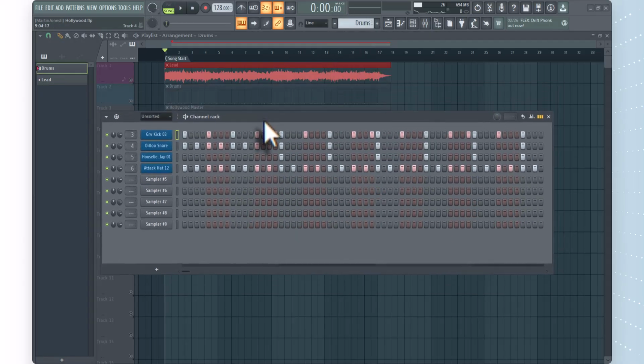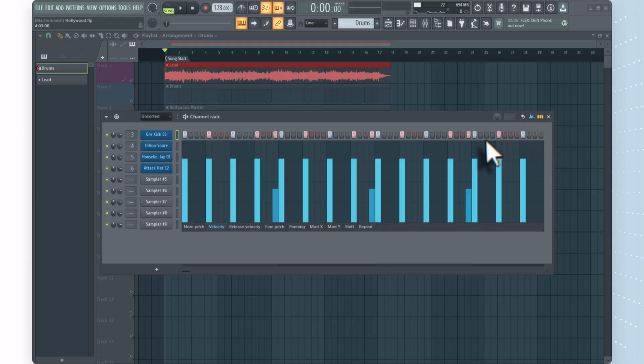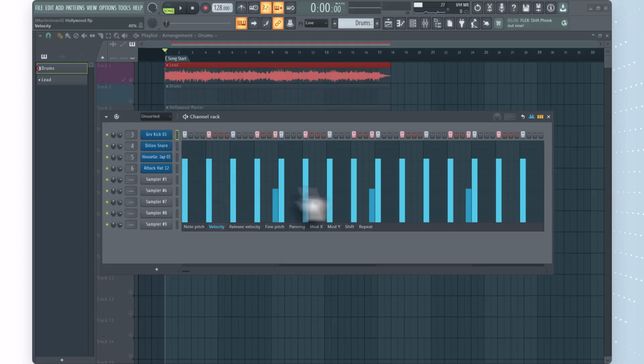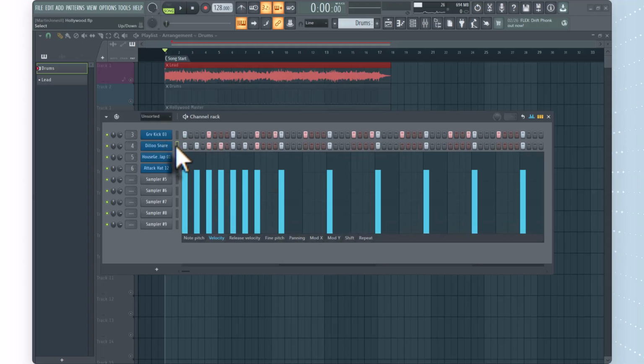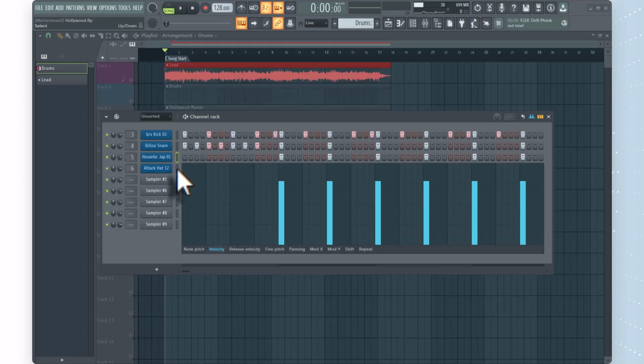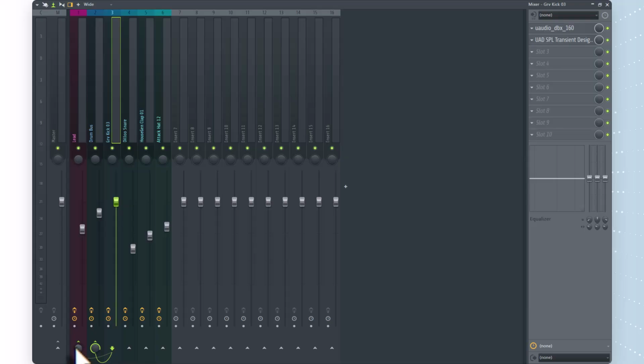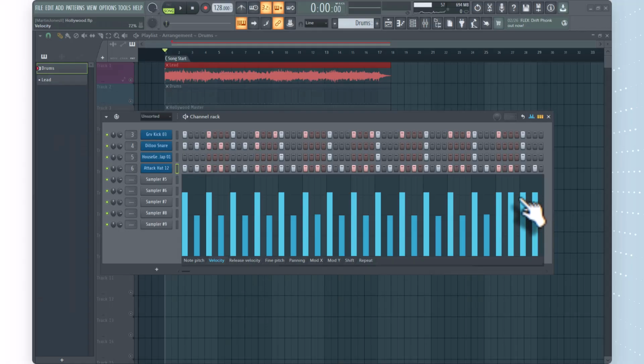Okay, so now we're in the drums, and as you can see, I used a kick, snare, clap, and a hat. For the kicks, I pretty much left the velocity all the same, except for the three ghost notes that I put in there. As you can see, they're lower. The snare, same thing. The velocity pretty much was the same all the way through, and so were the claps. But for the hats, we did an alternation of the velocities to get a nice effect in there.